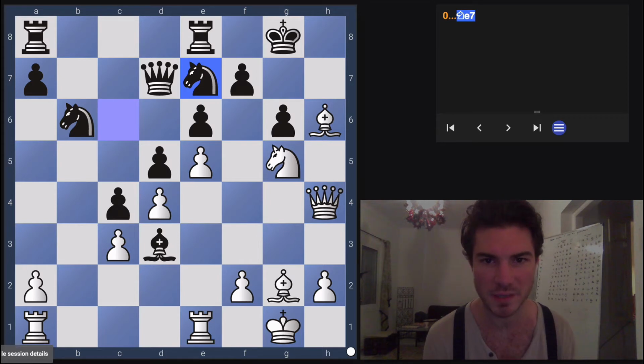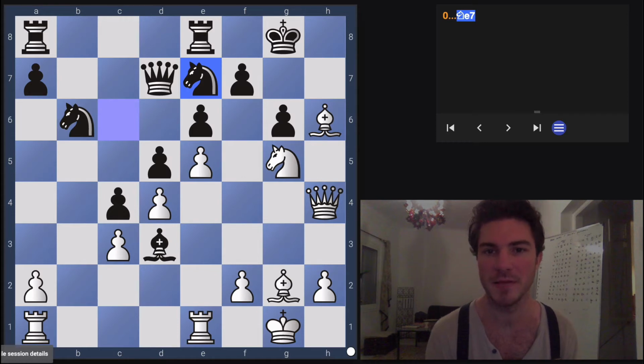Bishop f7 threatens mates. Bishop f7, king takes. Queen check, and he has knight g8. But if I play bishop g7, king takes g7, queen h7 mates. That is the nuance. So bishop g7, king g7, queen check is mates.